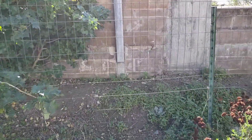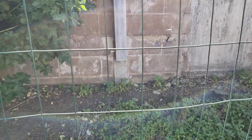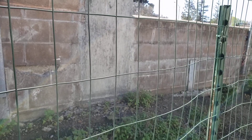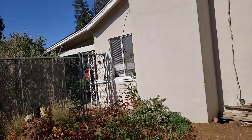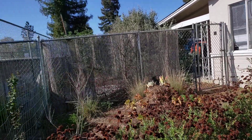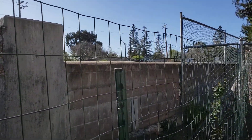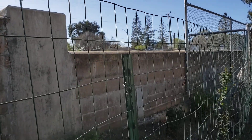One thing I should mention is we're right next to the creek, and the water district goes about 18 inches from that fence. We had a big to-do over the fence and all that stuff — Marie can tell you about that if you want to hear it, or you can call me. In any case, this area used to be completely covered with ivy. The ivy came all the way back to the house — you couldn't get in the back gate. If you look at old pictures of the house on Google, you can see that. So the water district actually removed all of the ivy as a mitigation thing. I convinced them to do this — actually, they didn't take much convincing.